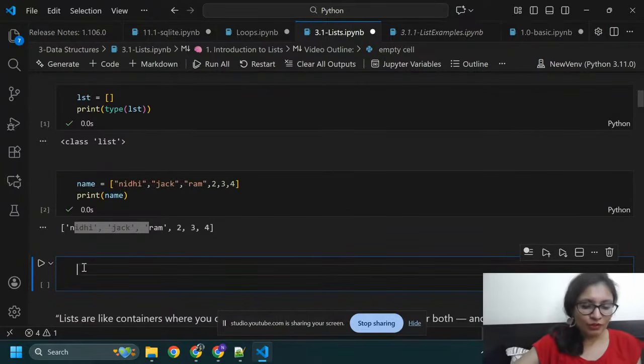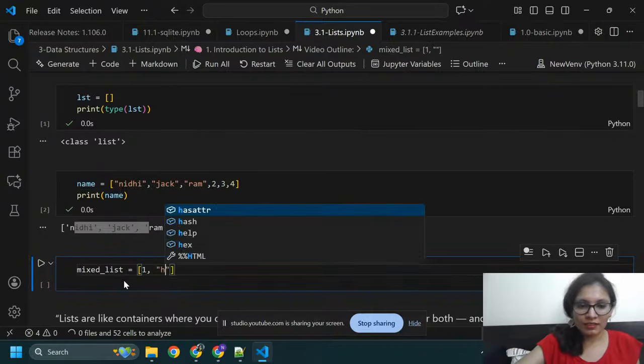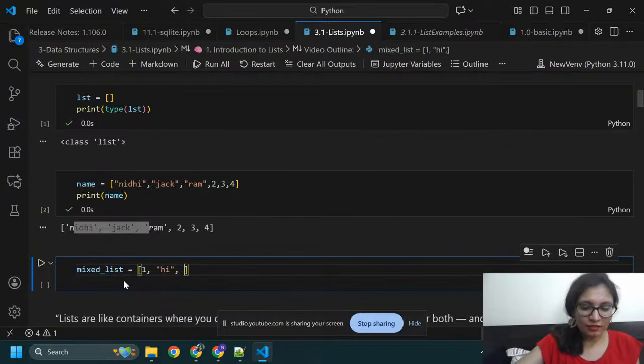Now I am going to write mixed list, that is a mix of different kinds of data. Here I need to write 1, comma, hi, comma, 3.14, comma, True.